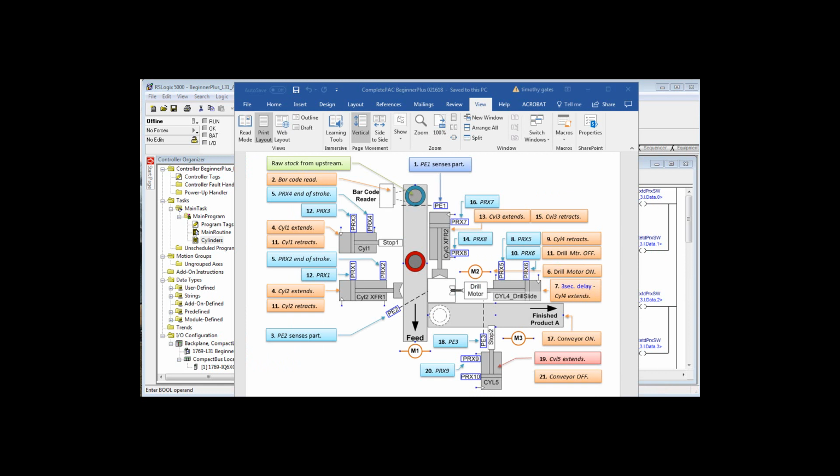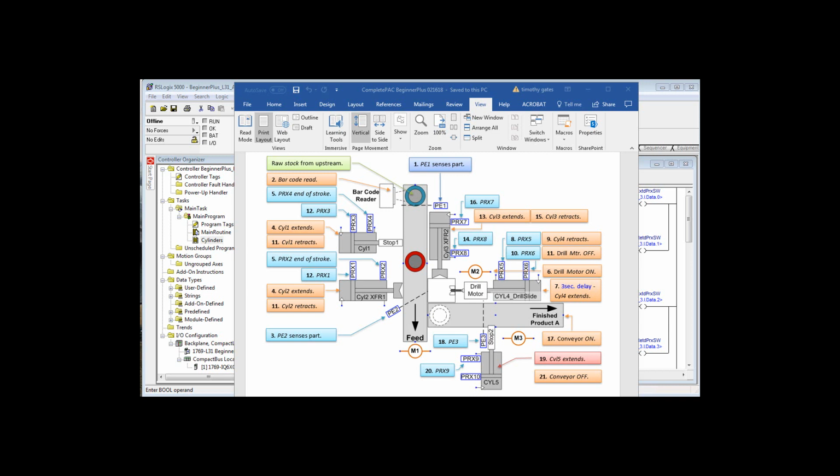This is our virtual machine. We have 2 conveyors, and those are illustrated by the 2 gray rectangles. One is vertical and one is horizontal. We're looking at the top view of the process, and the process begins with the green callout, raw stock from upstream.